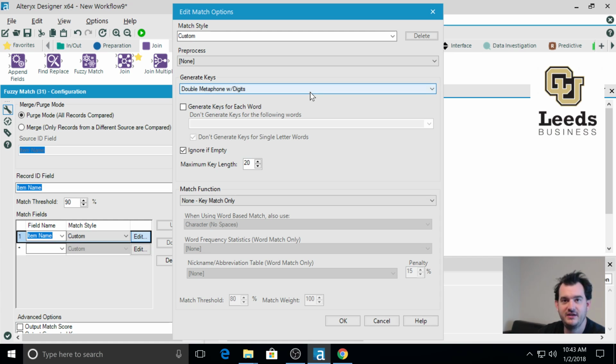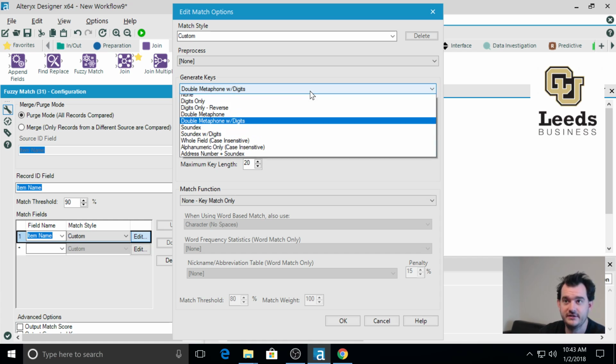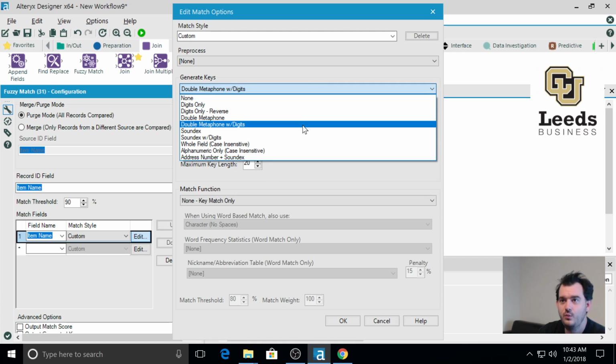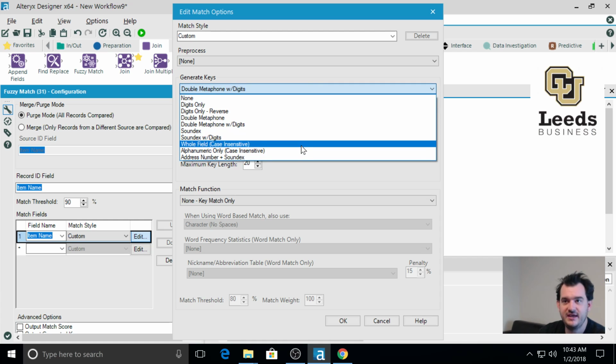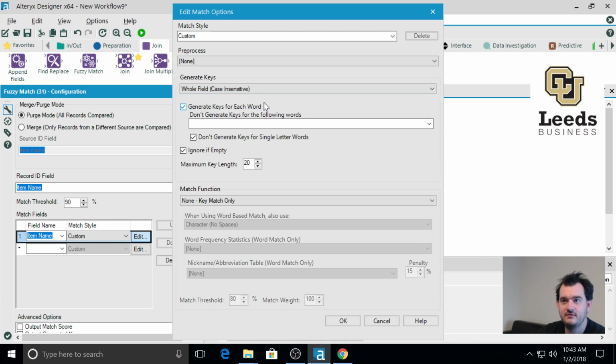Next up, for generate keys, these are the set of rules that you're going to be using for how you detect collisions or where you're looking for collisions. We are going to look at the whole field case insensitive. What that means is that we're going to look at every letter in the field, and we're going to pretend that case doesn't matter, or treat it as though case doesn't matter.